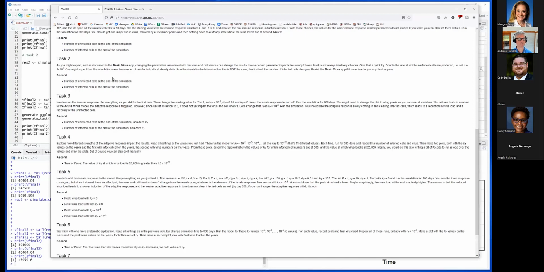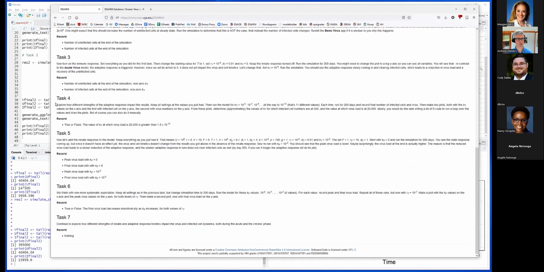Okay, so this was one example here. Now, I'm actually going to jump over a few because I want to get to an example where you can see where this additional way of doing it is useful. So in this one, we're just turning on the immune response. But we'll hop to task 4 now, because now it kind of gets interesting here.